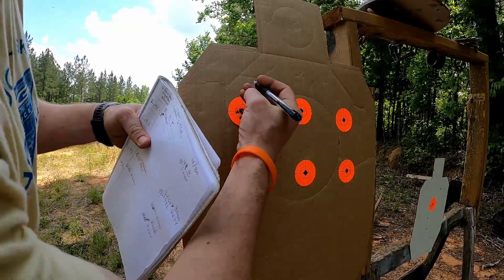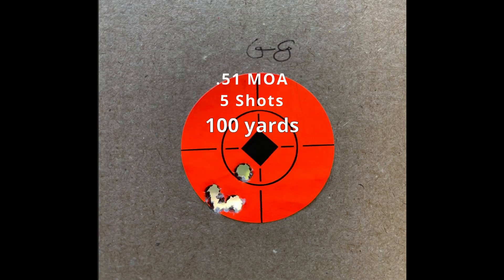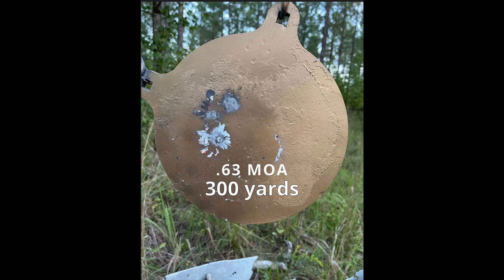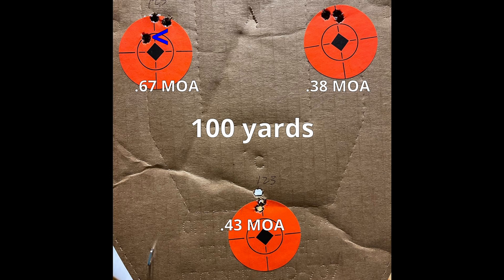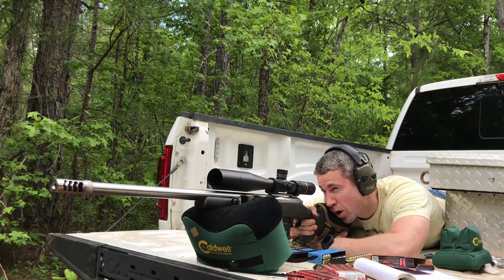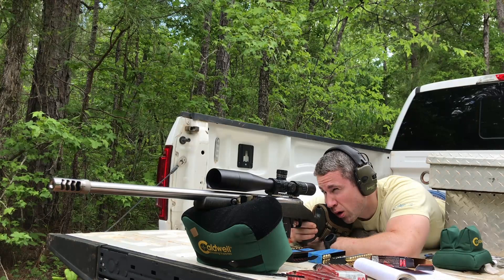Now let's get down to the performance of the rifle. This thing just performed great — I couldn't have asked for better. I shot several three-shot and five-shot groups at 100 yards, 200, and 300 yards, and it consistently performed half MOA or better. For my three-shot groups, my total average was 0.45 MOA. When I removed one group where I had an obvious dropped shot, it brought my three-shot average down to 0.394 — right at four-tenths of an inch — which is perfect. Especially while using virgin brass. As I shoot this brass and play around with seating depths, I believe this gun will continue to perform at four-tenths MOA or better throughout its life until I burn the barrel out.